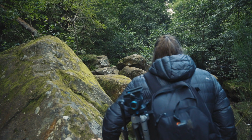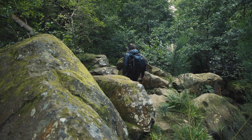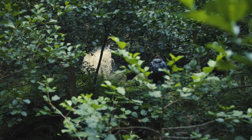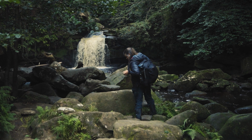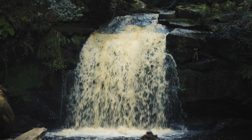So in today's video, I'm looking at one-shot waterfall photography. So this is where you get everything in a single shot. So there'll be no compositing, which is a bit more of an advanced technique. I want to just concentrate on the fundamentals. So we're looking at one-shot waterfall photography and how you can best get the results you want within that single frame.